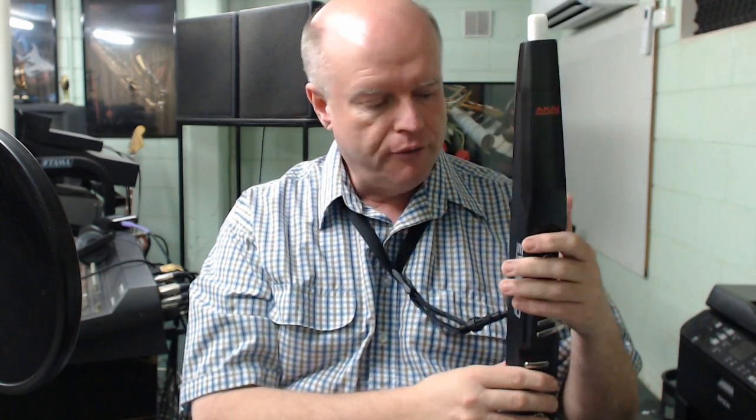That's just an example of range-wise, you know, the phenomenal ability on a wind-driven instrument to cover the range of the grand piano, full seven octaves. I hope you enjoyed that quick look at the AKAI EWI 5000. It's one of the relatively low-cost options now available to musicians who want to explore electronic wind instruments.